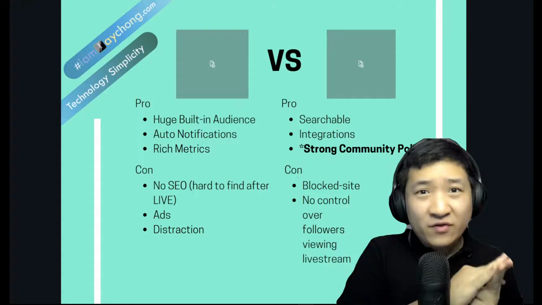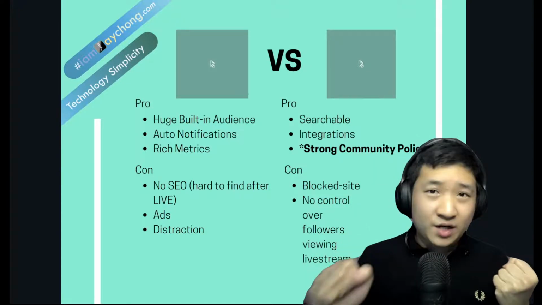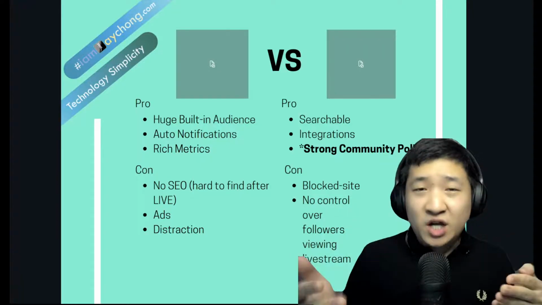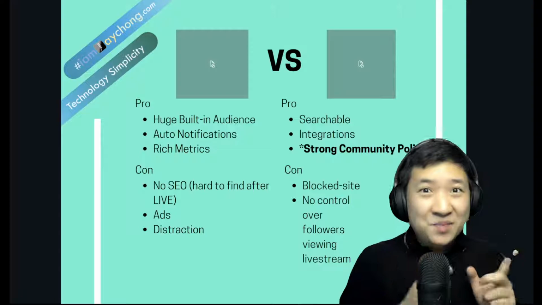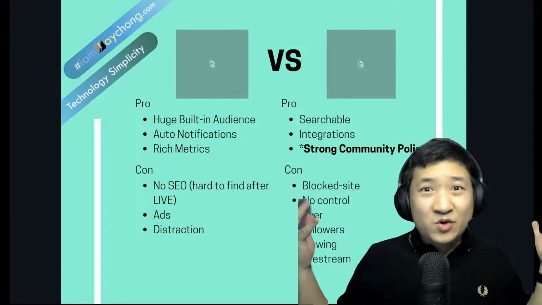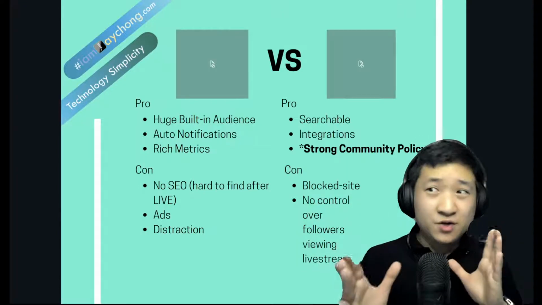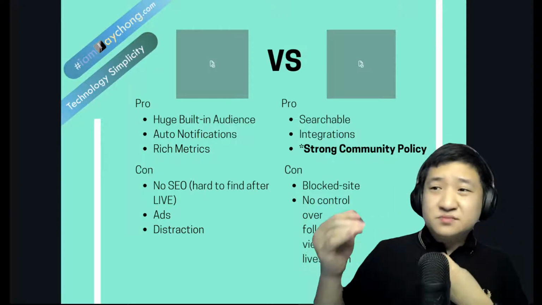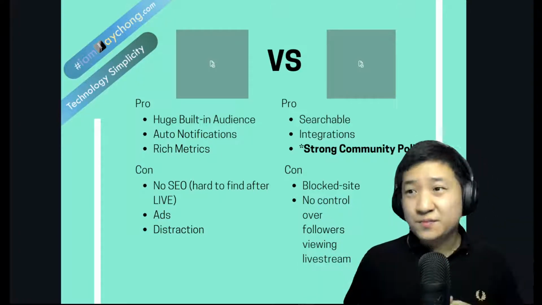This is something about Facebook against YouTube. YouTube doesn't do that. If you didn't follow a channel in YouTube, it won't notify you. In Facebook, sometimes you just follow the person and when the person goes live, it will notify you already. It's quite different between Facebook and YouTube. And of course, Facebook has reach metrics. That's one for sure.